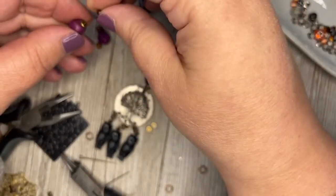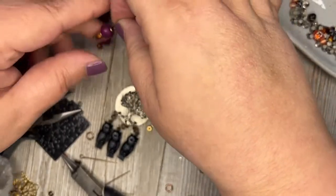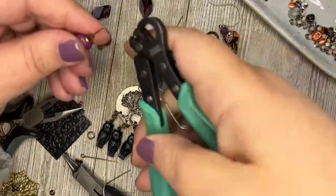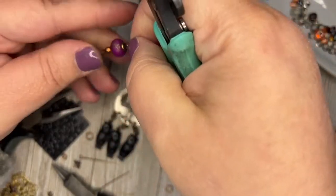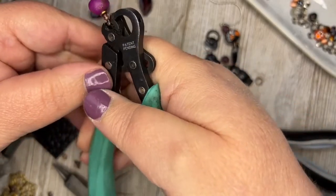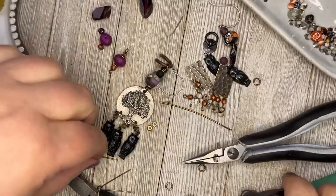Let's see, maybe I'll do the tinier one down here. Yeah. Okay, so I have the tinier one on the bottom. All right, taking all my concentration. Here we go. Okay, let me do the other one.